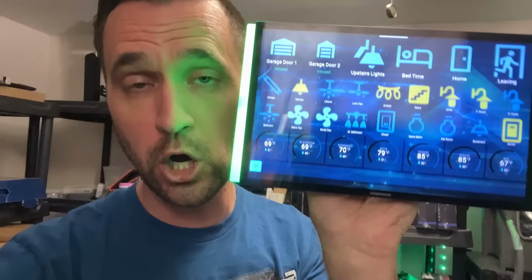Check this out. Ooh, shiny. All right, I know it's loud in here, but I had to plug it in just to show you before I show you what I'm going to do. This is going to be my first actual individual panel that I'm going to install upstairs in the kitchen right when you enter in from the garage, and I'll have all the little basic controls all from one screen.